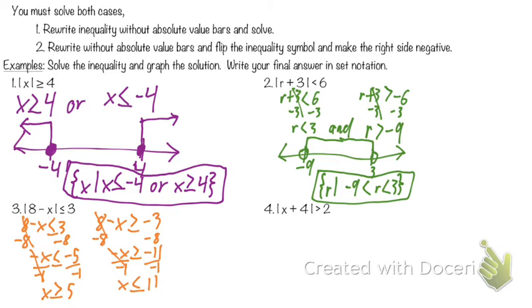And I still have to create my graph here. I'm going to do that in blue this time. 5 on the left, 11 on the right, because 5 is less than 11. What kind of circles am I doing here? Closed. What direction is my 5 going? To the right. What direction is my 11 going? Left. What kind is this, and or or? It's an and. Oh wait, they meet in the middle? They do meet in the middle.